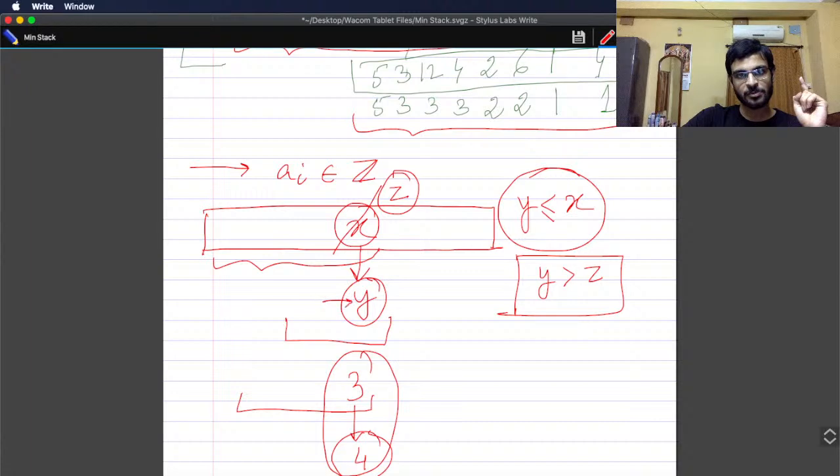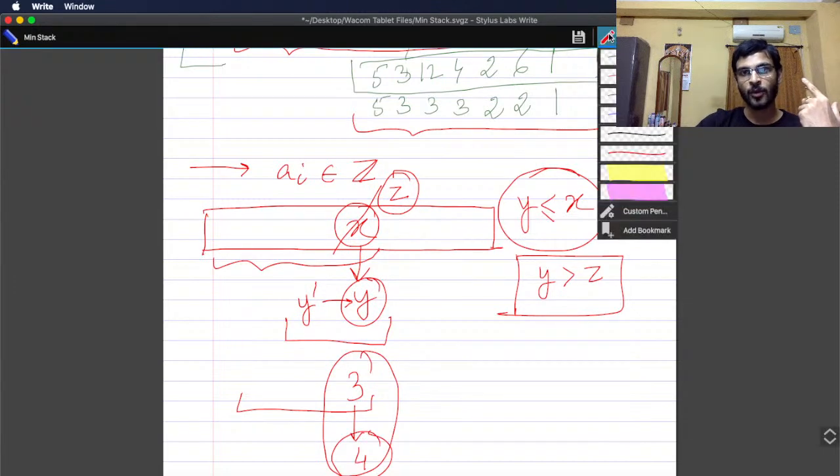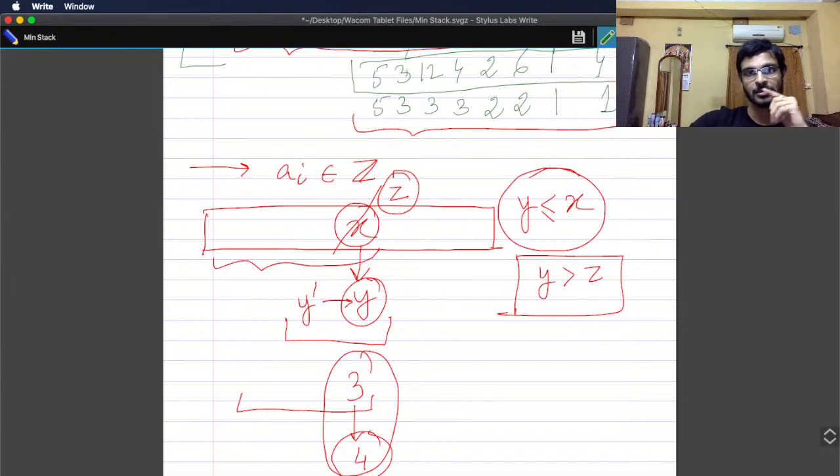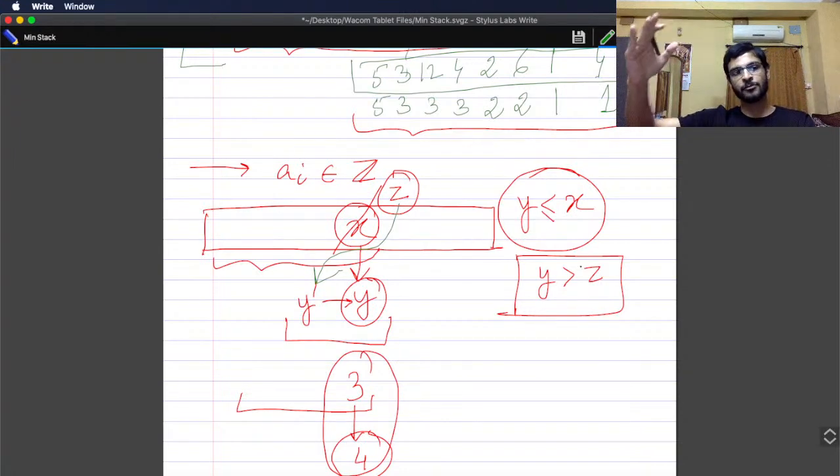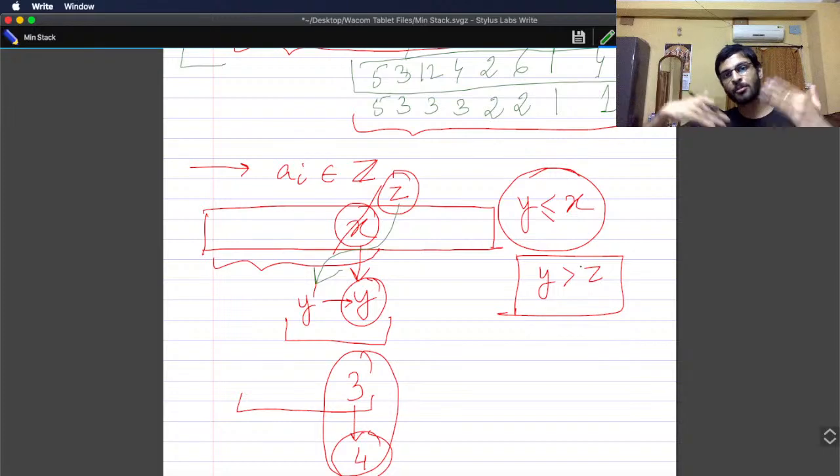So when I know a change of minimum is occurring, suppose from maybe y dash to y, what can I say? I will use an indicator which should be less than y, which will tell me in the first place that it is an indicator, and also I should be able to obtain y dash from it. Make sense? I should be able to obtain y dash from it. So this is the first thing that we identify. According to our previous approach, if we emulate our previous approach, this is the modified thing that we should be doing. This is our modified condition.